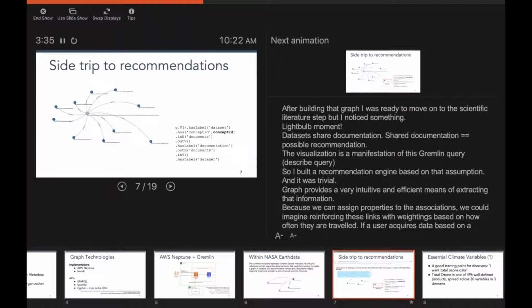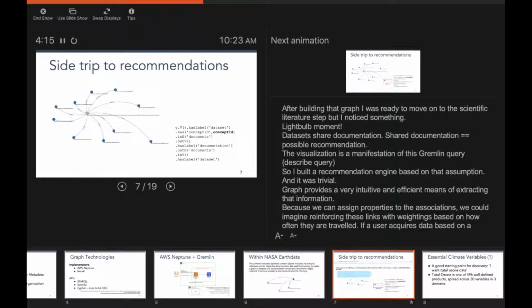So we kicked off with creating a graph from CMR entities that we had in-house. The obvious one is Datasets. Then we looked at documentation, and the reason we did that was some of my research indicated that scientific literature can often cite the documentation associated with the dataset rather than the dataset itself. And the holy grail that I was looking at the beginning of this was getting associations between scientific literature and a data set, so somebody can take a scientific paper and figure out what data was used to create that work.